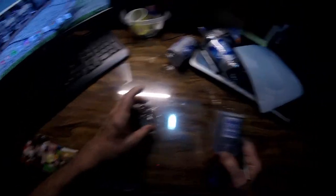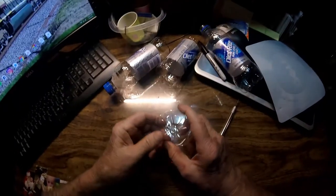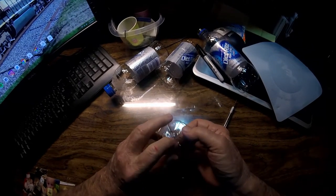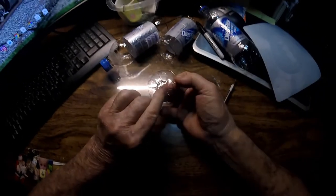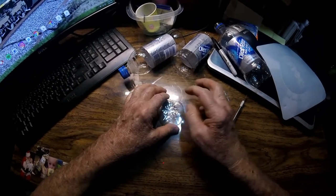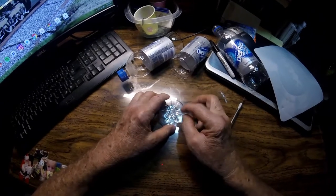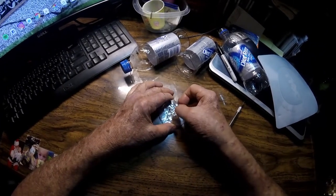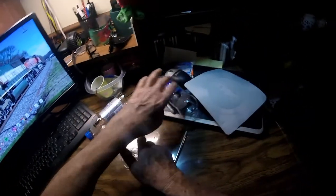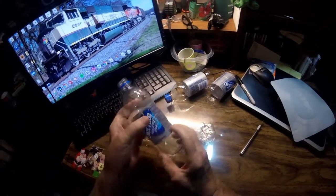I just didn't cut it exactly perfect but I think it'll do just fine. If you plan on attaching your pinwheel with just a nail, that would be a good time to drill a hole. You can see a plastic dent right in the middle — that's your center. The one I put up yesterday on the front porch I used a nail, so I got an appropriate size drill bit just a little bigger than a nail and drilled a hole right through there.